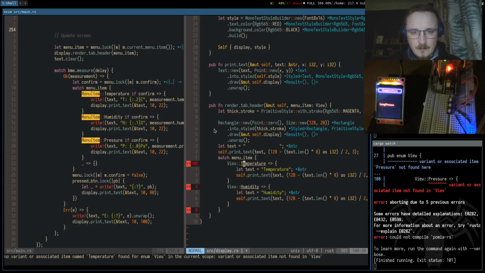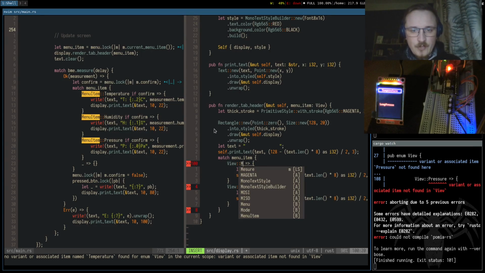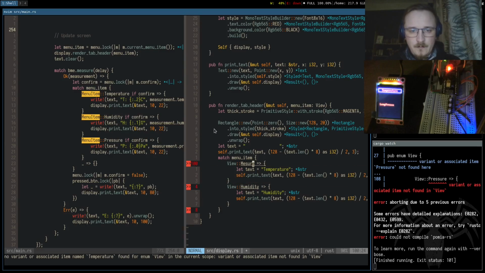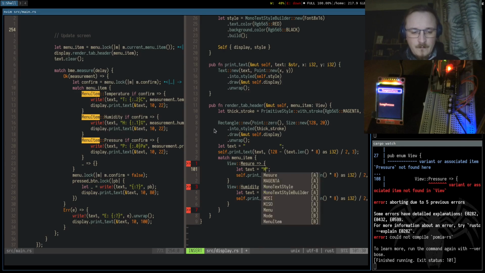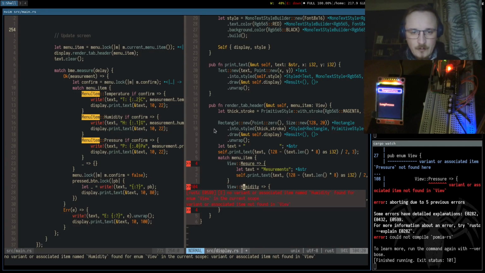And then this is measure. Measurements, and then this was what?